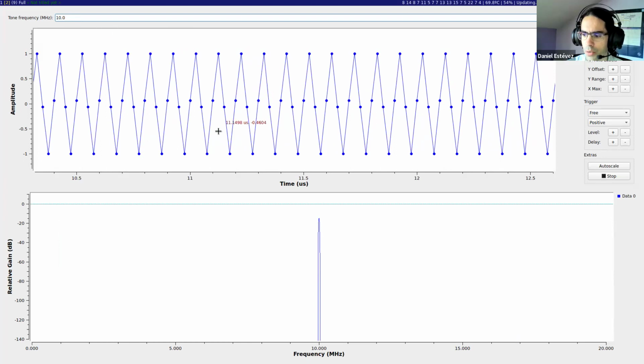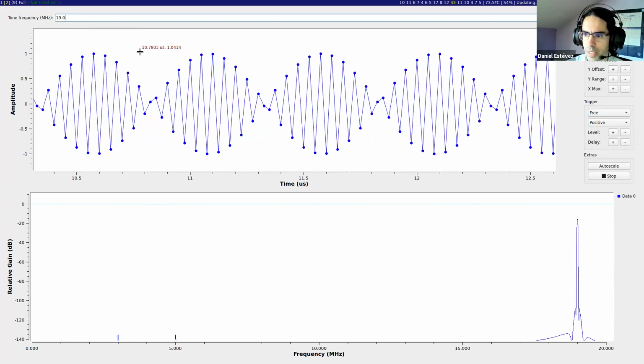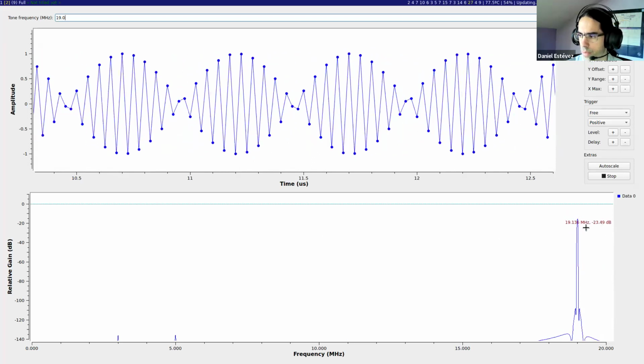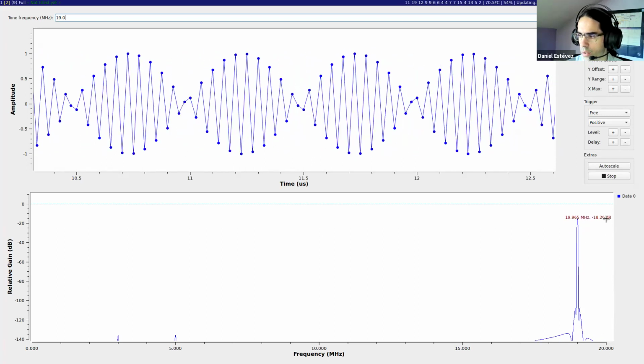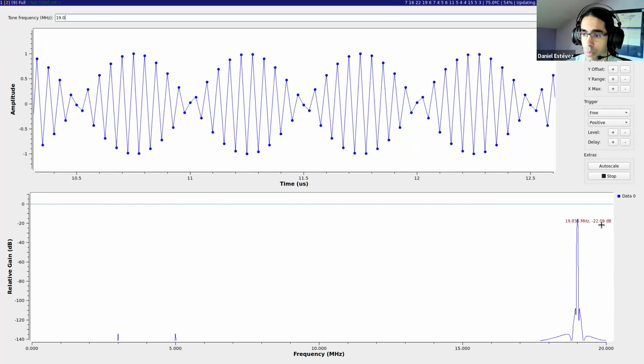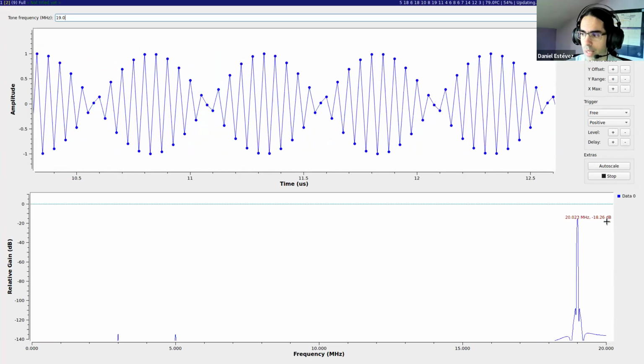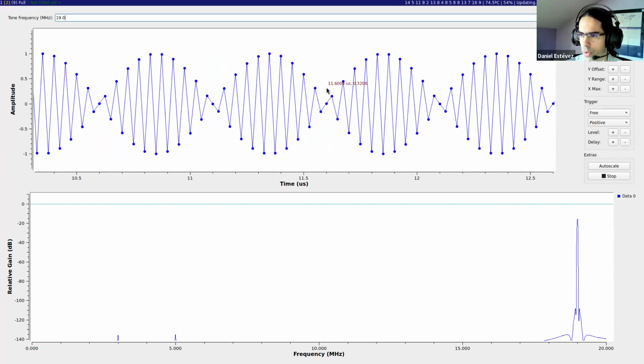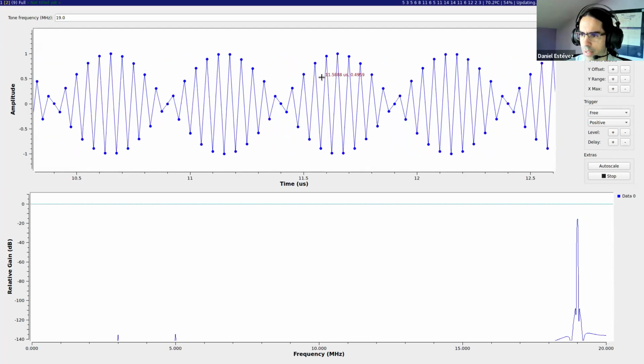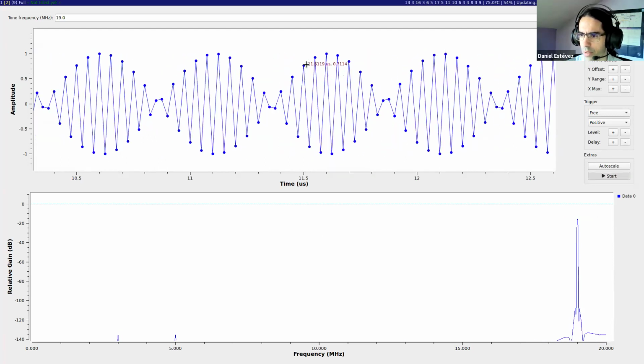So, okay, what I want to do is to increase the frequency of this cosine, and I'm going to make it 19, which is quite close to 20, which is supposed to be the maximum. And the question is why 20 is the maximum. So 19 looks something funny, but let me stop it. And what happens is basically we get somewhat more than 2 points per cycle. So slightly more than 2 points per cycle.